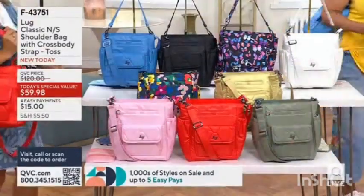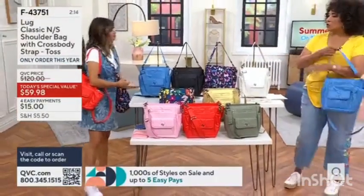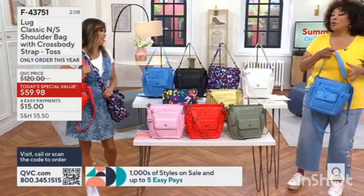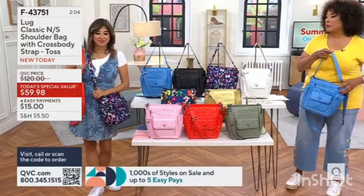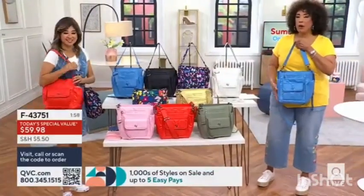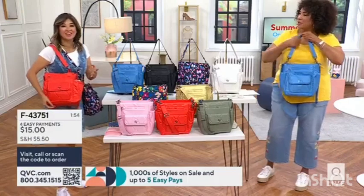This one is called Coastal Blue. For anyone who's ever rooted around in a bag looking for something they can't put their hands on, or needed to stay hydrated all day with no place to put the water bottle, or your kid's snacks, or you can't find your keys because they're who knows where — what would you want people to know about the toss bag as they're making their decision?